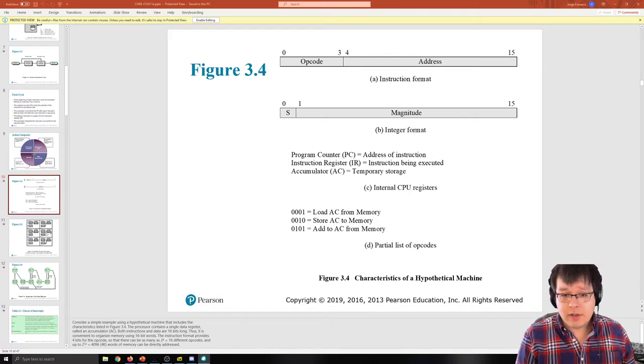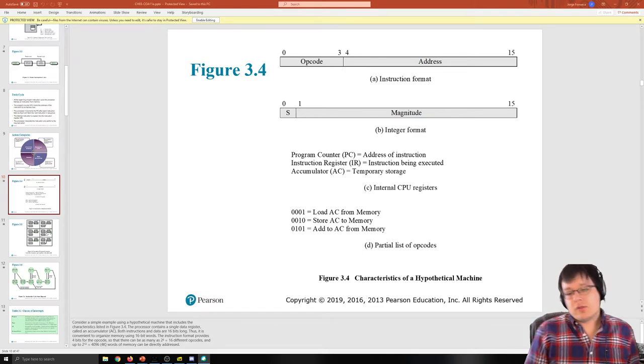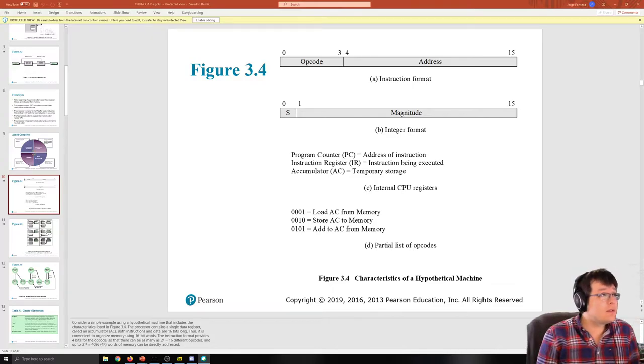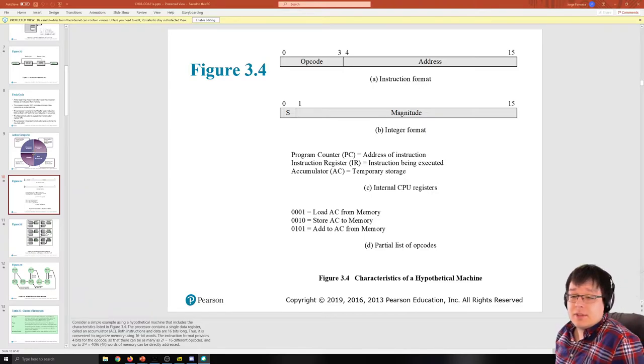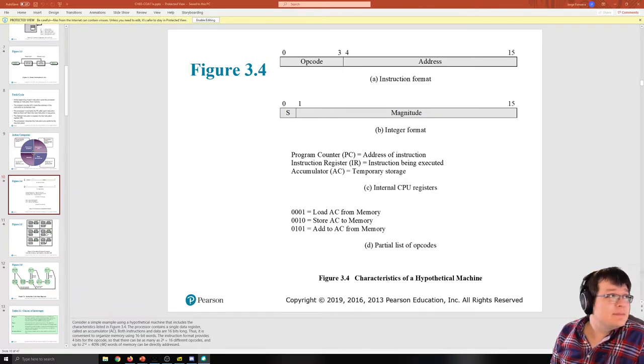So anyways, here you have an example, because this will come in useful when we do the other example. We're going to say that in the instruction, we have 4 bits for our opcodes, which means, how many instructions can we keep if we have 4 bits for the opcodes? What is the answer to that? That's not too hard. You could use a single number per each individual instruction, right? Like I can say instruction 0 is something, instruction 1 is something else, instruction 2 is something else.